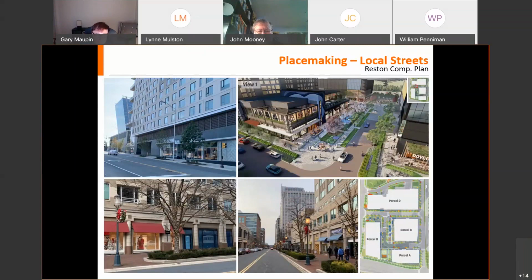So you can see there's different paving on the street. It's got plenty of street trees. In fact, they didn't even draw them all in that are going to be there. On the lower right, that's the plan view of that. And you see the yellow dots, those are street lights.